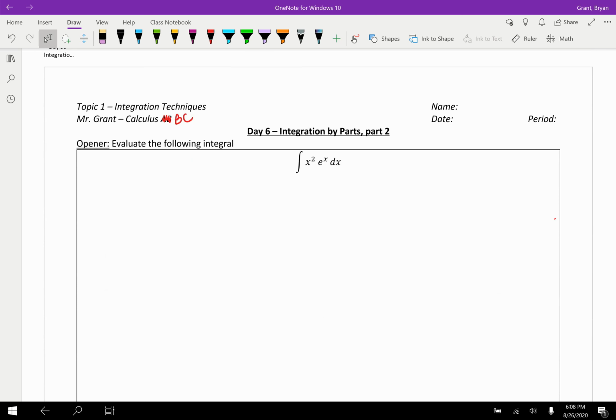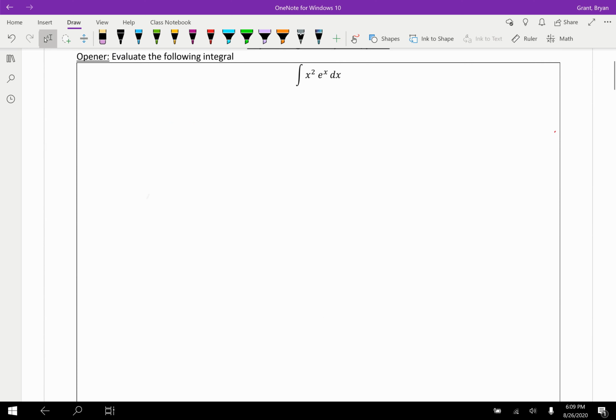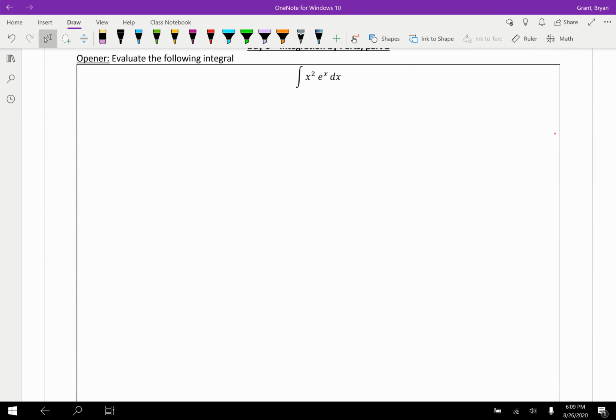Your goal is to evaluate the following integral, and hopefully you are comfortable with that LIPIT acronym at this point, so let's see how that goes. We'll write this over on the side so we can keep track. Are there any logarithms in here? No. No inverse trig. Oh, there is a polynomial. X squared is a type of polynomial, one where when you take the derivative, it gets nicer. So let's go ahead and maybe keep track in a nice little chart over here.